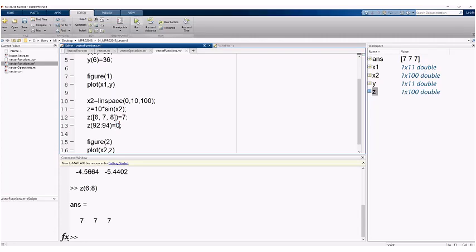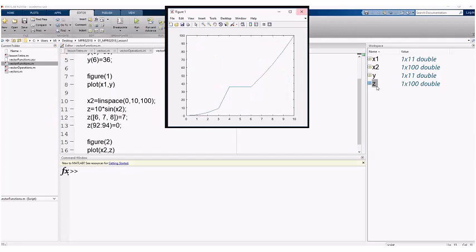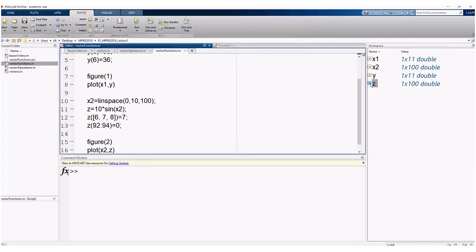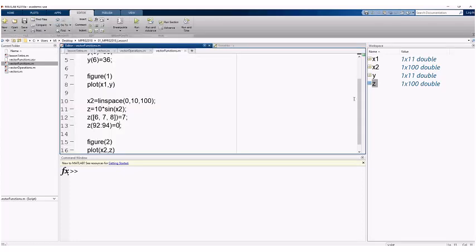And let's run again. Yeah, we see that thing here, and we see that there's 0 here, so there's one evidence of what we did. And then let's just directly see that elements from 92 to 94 are now 0.